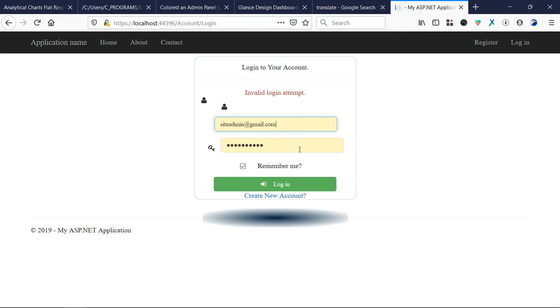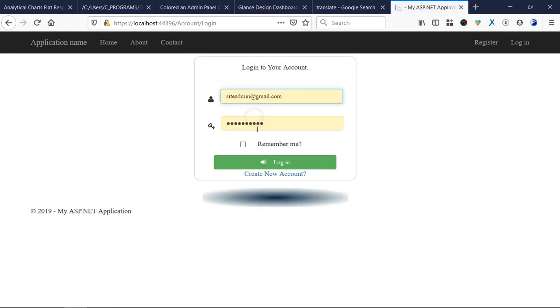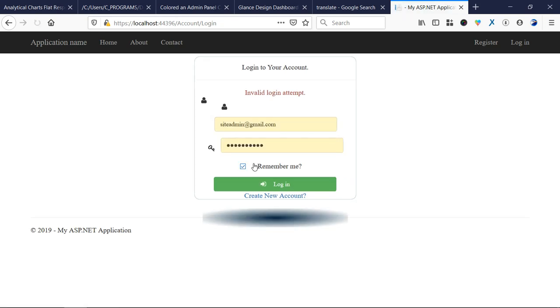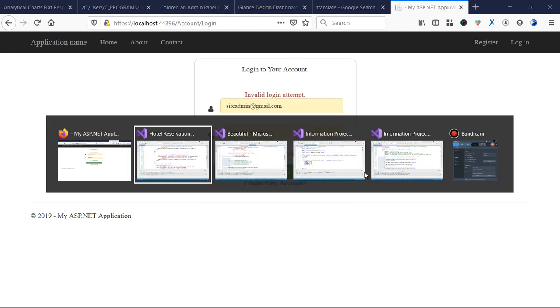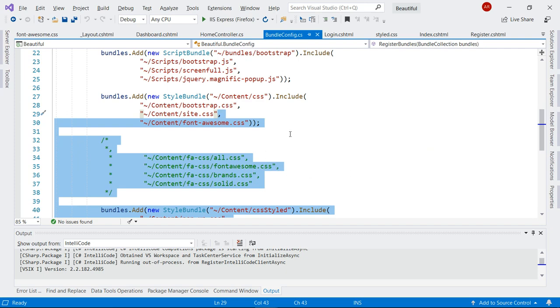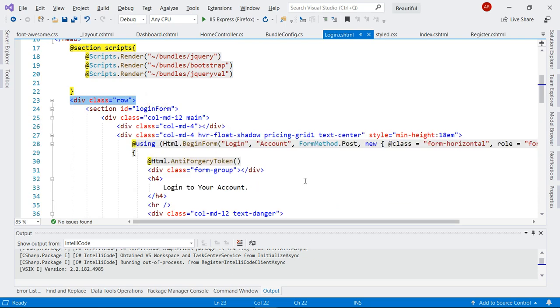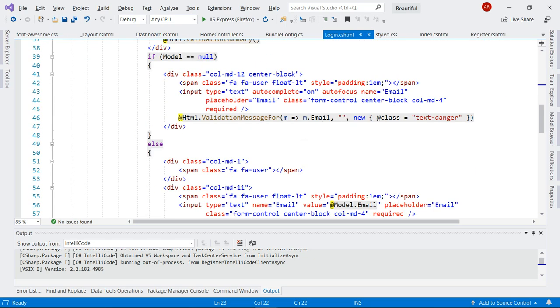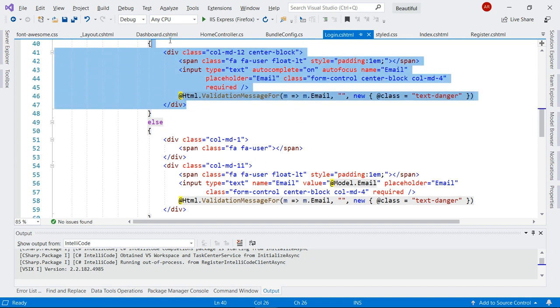Maybe there's an issue with the HTML code I just pasted, and I think I have a lot of errors here. Okay, so let me get back to the HTML code and edit. Okay, so I have found what the problem is, and I'm going to also fix it in my code here so that I don't copy this next time. The problem is actually this. Here is my problem.